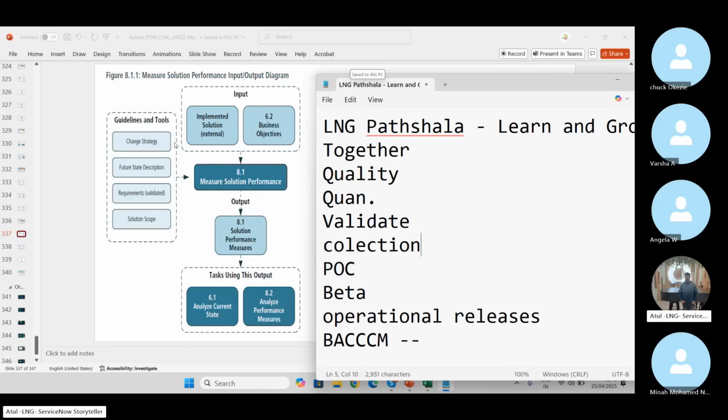And to do this particular part, we have these guidelines. Change strategy, future state. In this, they're not taking the current state mainly, because current state doesn't matter. You're going to evaluate the performance on the future state only. And in this domain, the primary technique which we use is called benchmarking and market analysis. That is the primary we use because that is the only way.